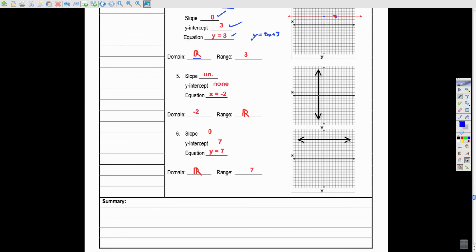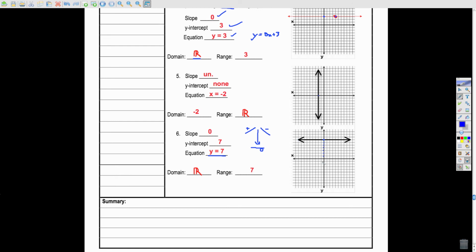Number 6. There's a line that's given to you. It's horizontal. I know that that's a 0 slope. If it helps you, you can draw your little face where we've got positive, negative, undefined, and 0. Straight line is 0. So slope of 0. Y-intercept, where does it cross the y-axis? It crosses at that point, that's at 1, 2, 3, 4, 5, 6, 7. Y at 7. Your equation for that line would be y equals 7.